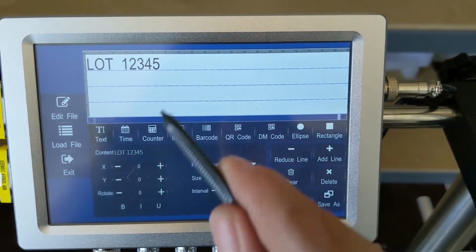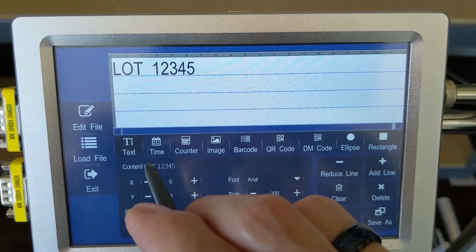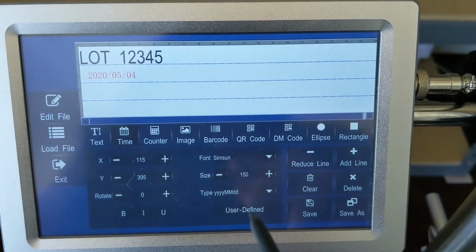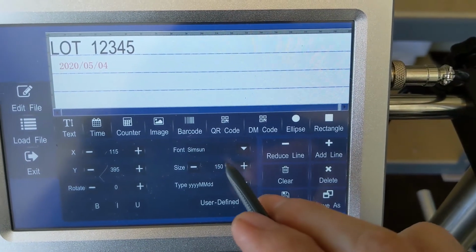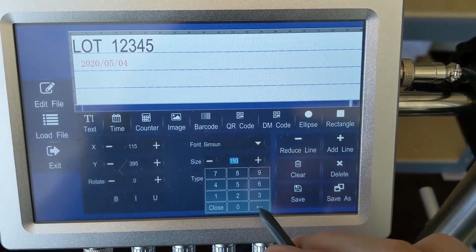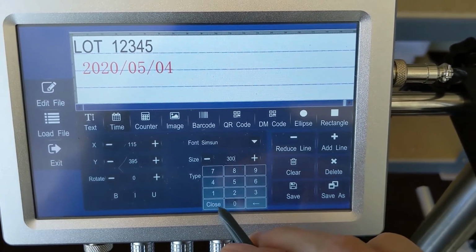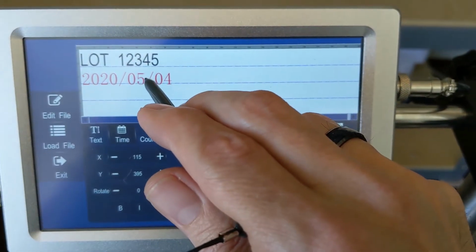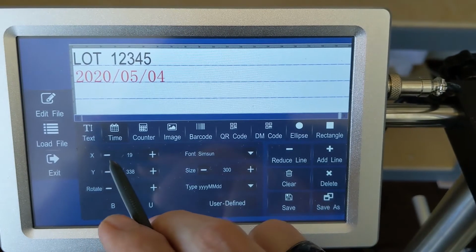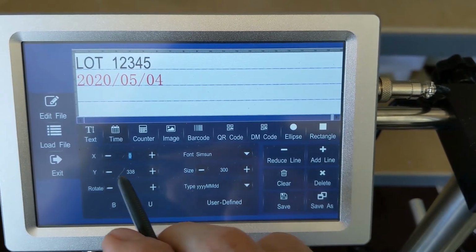Now we want to add on the next line. We're going to go ahead and put in a time as for a production date. So we're going to go ahead and move this down here. Now we need to go ahead and increase the size there to match the other one. Move it into place. And I can fine-tune the positions using the X and Y coordinates here.